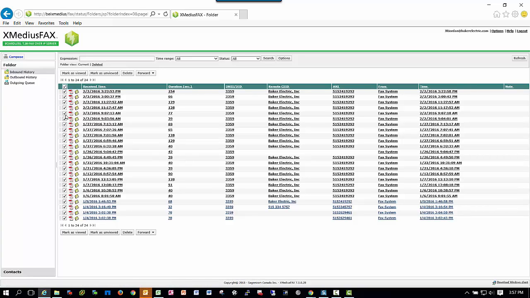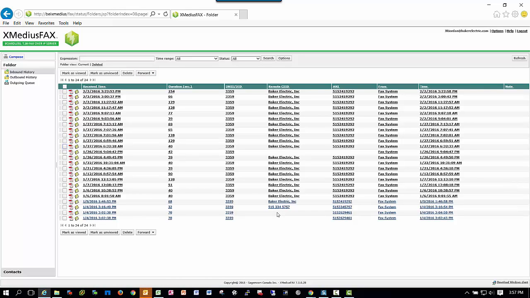You can check this and delete all faxes by highlighting that and clicking the delete. Or you can check individual faxes and delete those faxes. You can mark them as viewed, you can mark them as unviewed, you can forward the faxes to a different number, or again, you can just observe your stats.